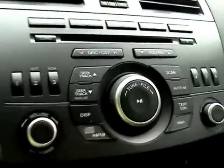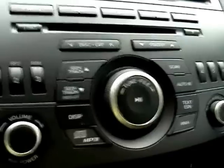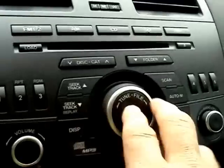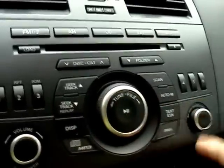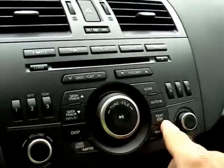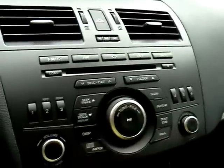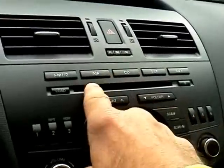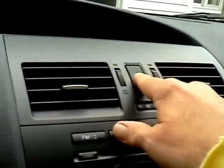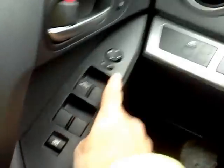So we have the radio layout, which is pretty simple. I like the controls. They're just like old school controls. You got your volume here, tuning, and then you can adjust your bass and treble and your balance between right and left and back and front. You have 6 presets for FM1, FM2, and AM. And then you got your single CD player. And this is how you set the clock. Emergency flashers here, which is kind of a strange place, but that's where it is. And we've got power windows, power locks, power mirrors.